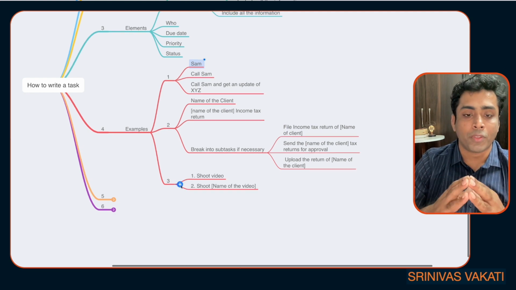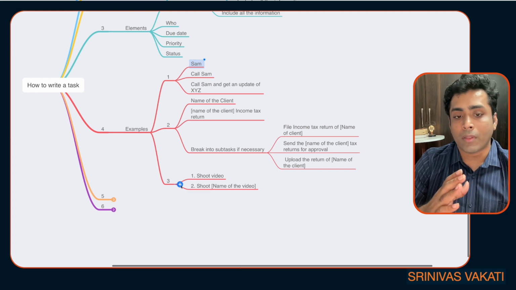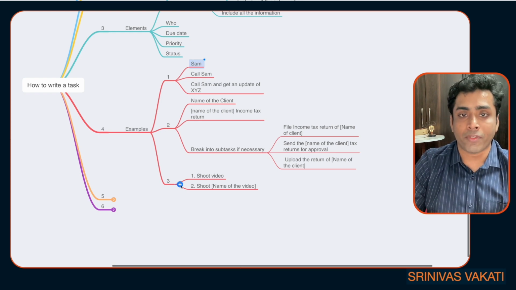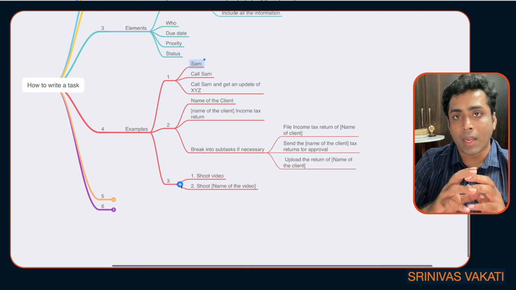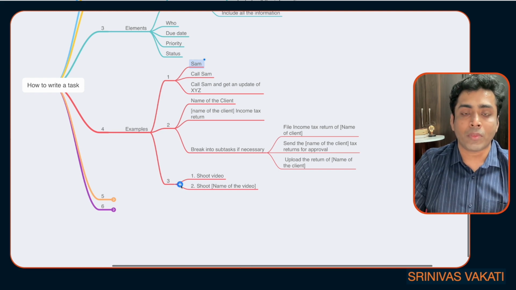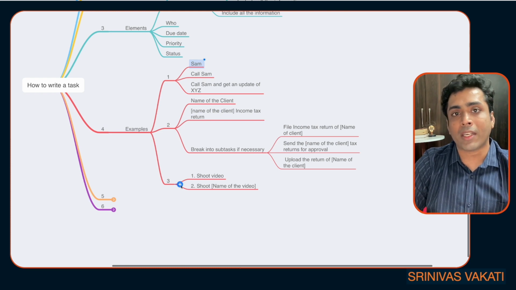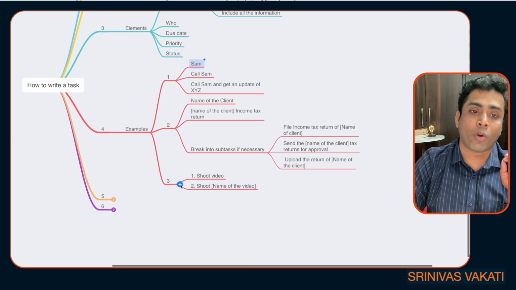And one more example, this I see with most of the content creators. Level 1 would be shoot a video. And how to make it even more specific? Shoot and write down the name of the video. So when you read the task, you're crystal clear on what the task is exactly.